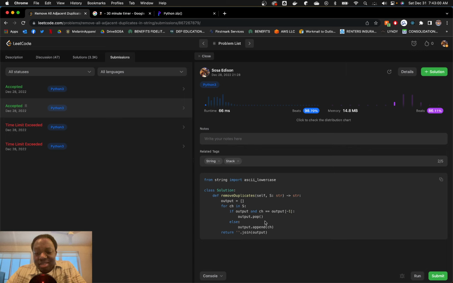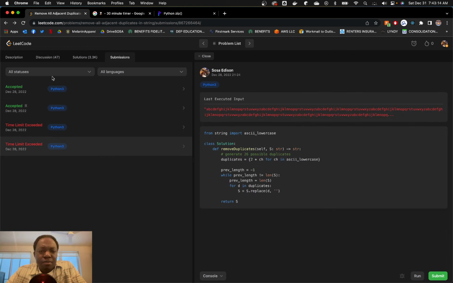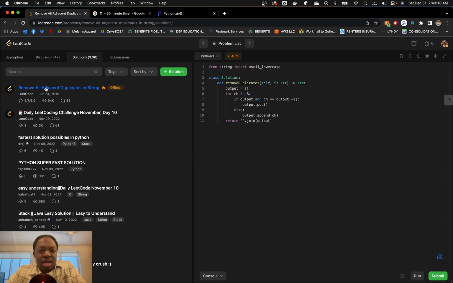Else, oh. Why are they using -1? I don't understand that. There's no LeetCode solution to this problem. I think it's just not. Oh, there is. What?